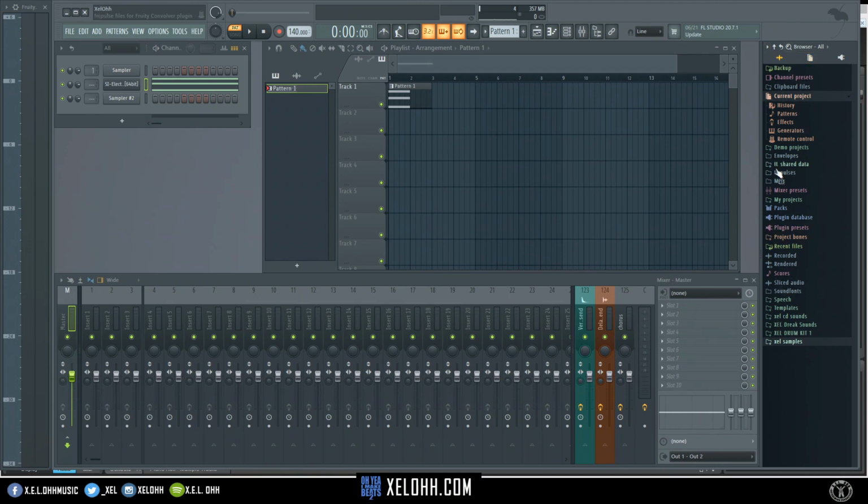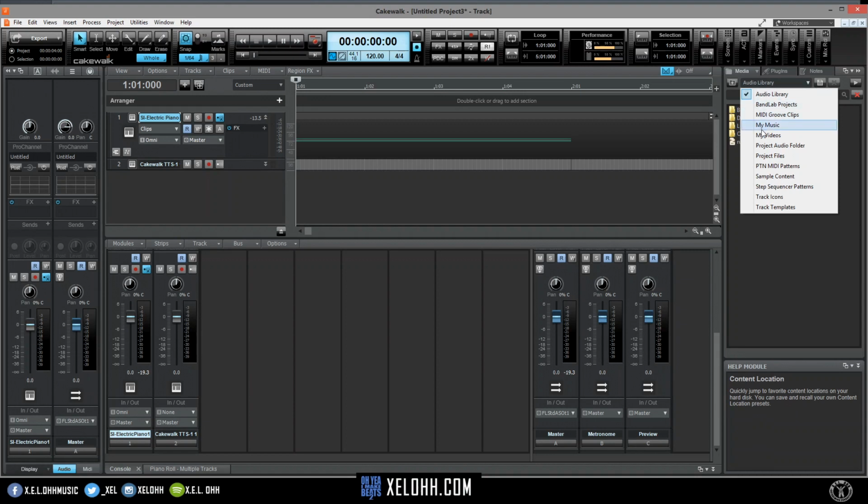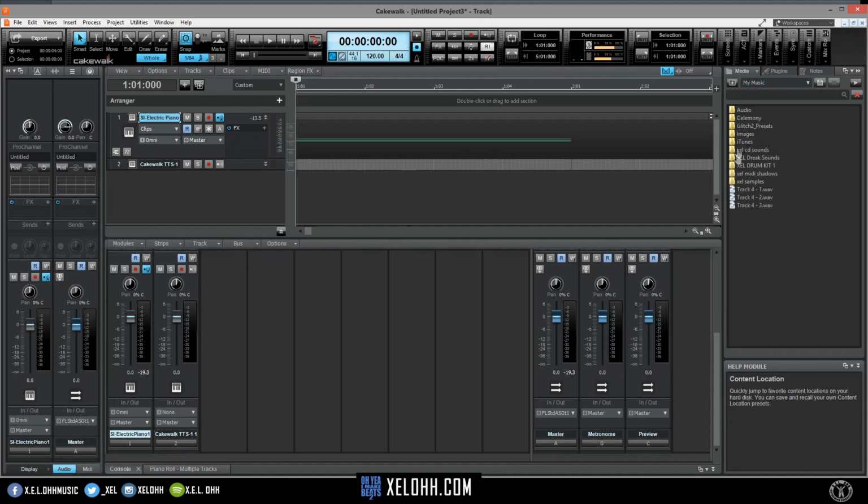So I have the browser over here, so I can go through my sounds and stuff over here if I wanted to. It will be the same as having this over here, where if you have your media, you can go through your instruments and things like that. As you can see, it has a limit of having to go into each of these folders, whereas X.E.L has a little more freedom.